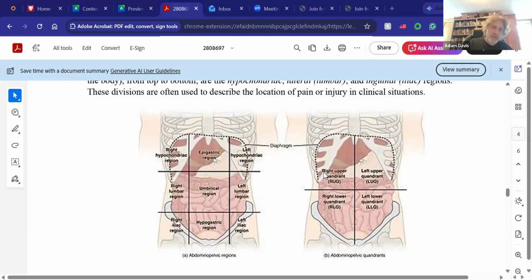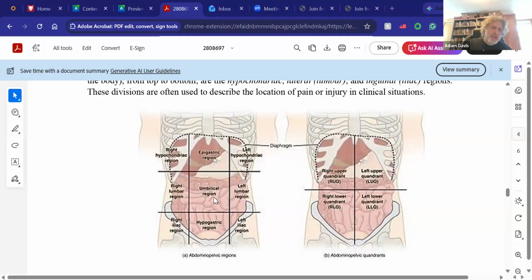And you can see kind of the cutaway image here of where some important things are found. Like, for example, in the left upper quadrant of your abdominal cavity, that's where the stomach is localized. You'll find the stomach and the spleen over there. The right upper quadrant is where you're going to find the liver and the gallbladder. The left lower quadrant of the abdomen is mostly where you're going to find intestines. Right lower quadrant has intestines, but also the appendix is located there. So that's where you're going to find the pain from appendicitis.